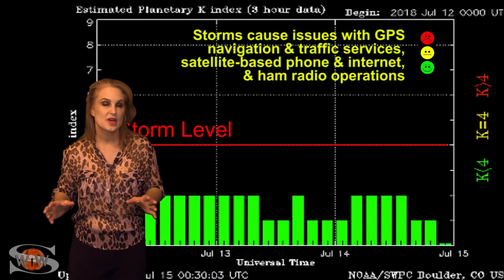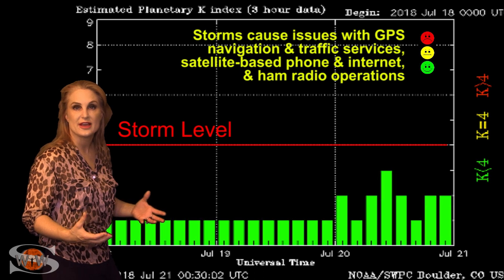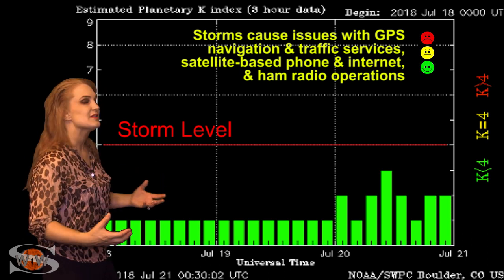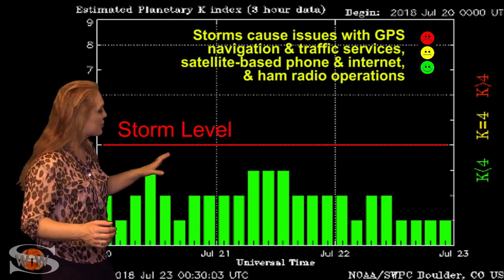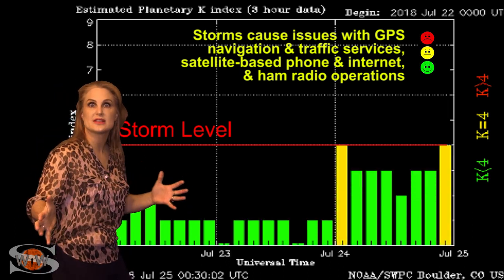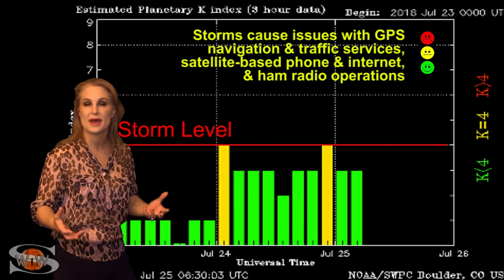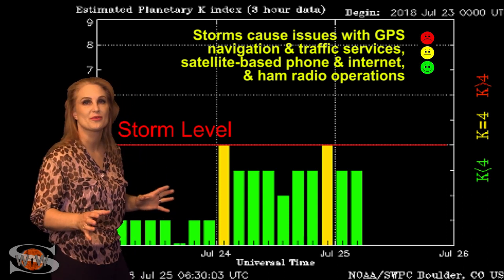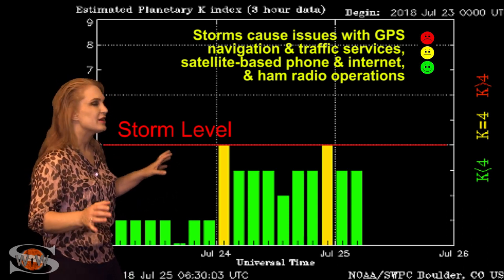Switching to our solar storm conditions, over the past week we've been hovering between quiet and unsettled conditions. We've been hit by a couple of pockets of fast solar wind right around the 20th and the 21st — it wasn't enough to bump us to storm levels, but it was enough to bring some aurora at high latitudes, and some photographers got some pretty good shots. After that, things quieted down for a couple of days, and now we've gotten hit by that big, fast stream from that massive coronal hole. It's already popped us to active conditions several times over the past day and brought us some decent aurora to several places, even fighting that near-full moon.